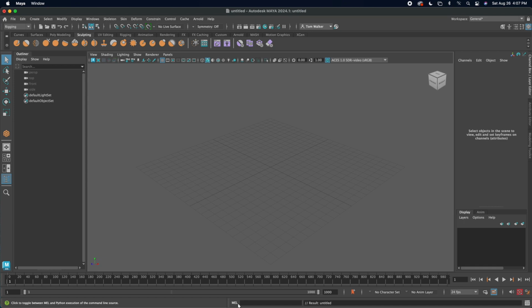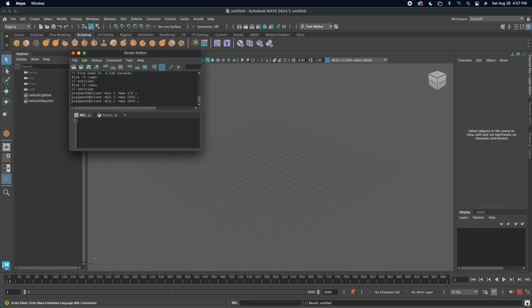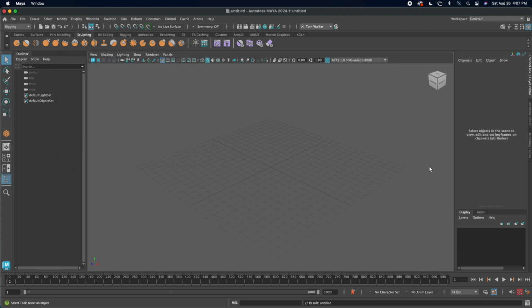So this is MEL. This stands for Maya Embedded Language. It's a coding language where if you wanted to enter lines of code, Maya will also work with Python as well. And then the script editor here, so this lets you put in one line of code at a time. But if you go to the script editor here, you can put in multiple lines of code, and again, in MEL or Python. Like I said, this I wouldn't really worry about, where I don't anticipate we're going to get into that. But this is just letting you know what everything is.